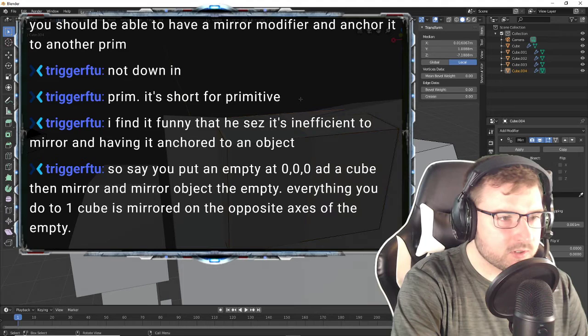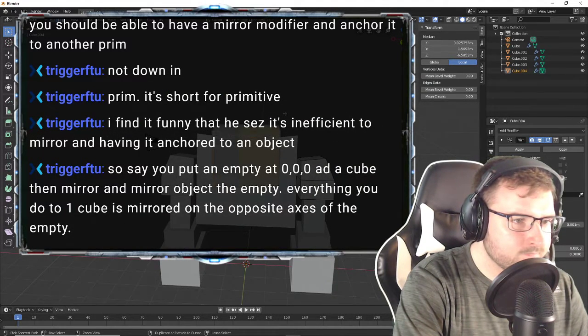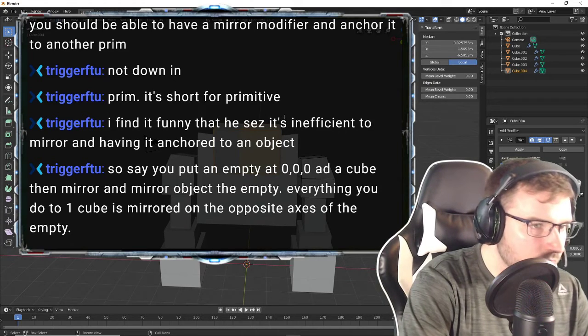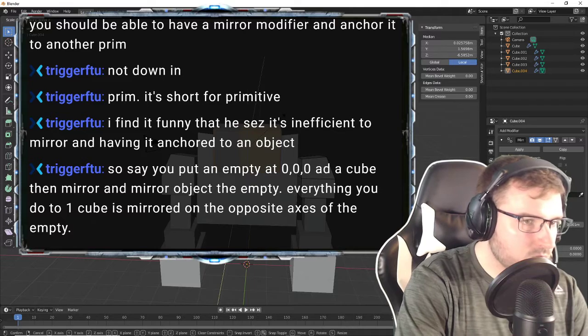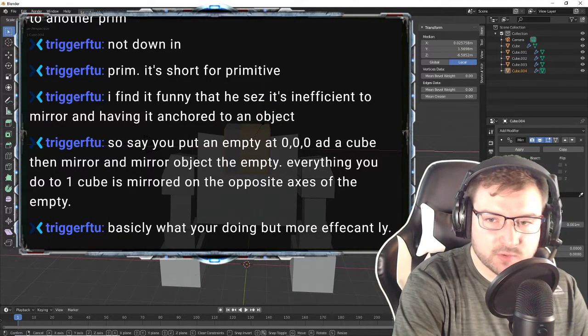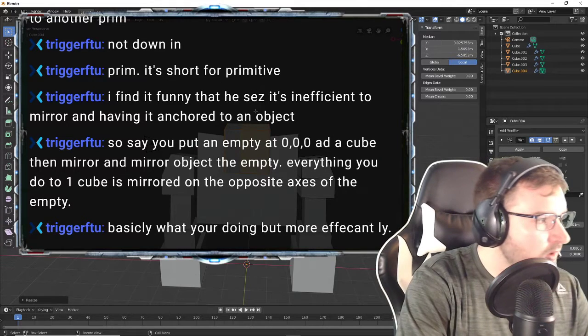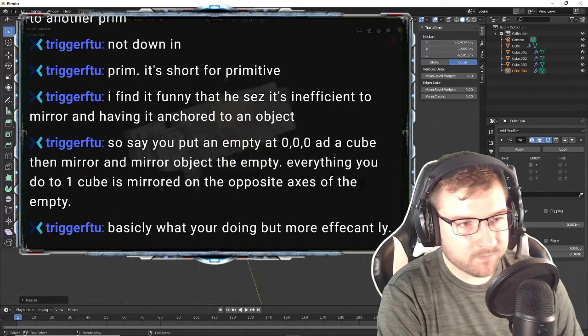I think I'm doing this part at least right. I hope. All right, let's scale this back. Basically, what we're doing is more efficient. Okay, good. Yeah, I think he said at one point that he knew it wasn't the most efficient way.